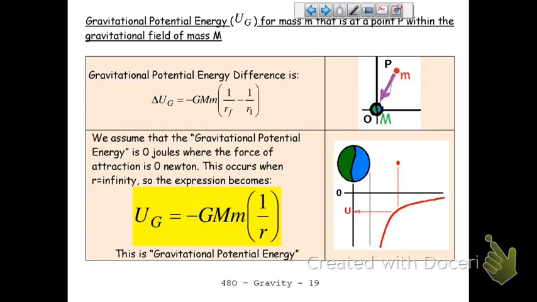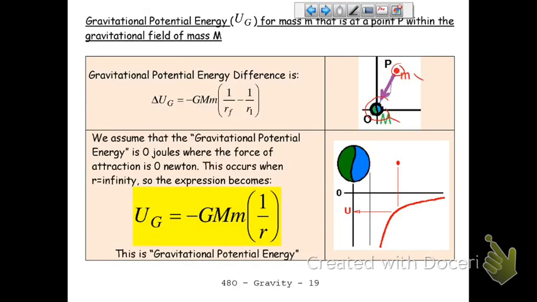Let's go to the next bit. I'd like to know the absolute value for the potential energy inside an object when it's in the gravitational field of, say, a planet. I want a number for it. So here's my planet, and here's my object, here's my mass, and I know a certain separation, and I want to know what the potential energy is.